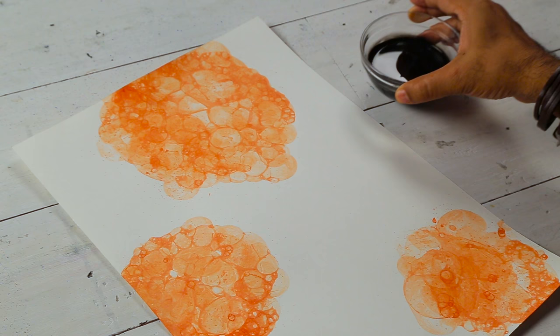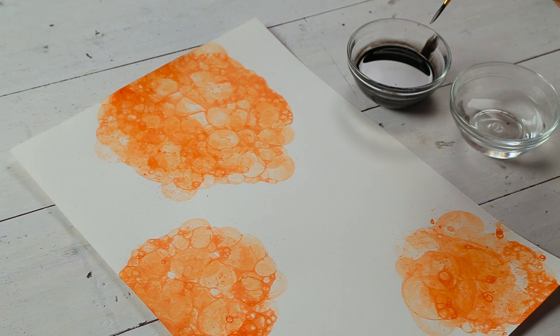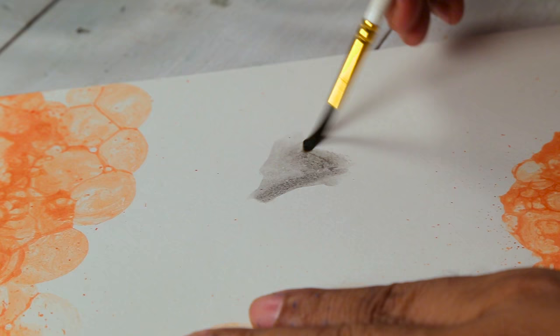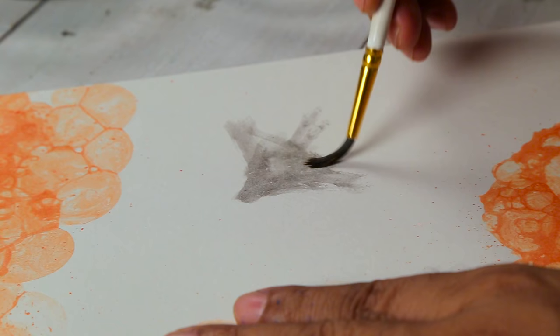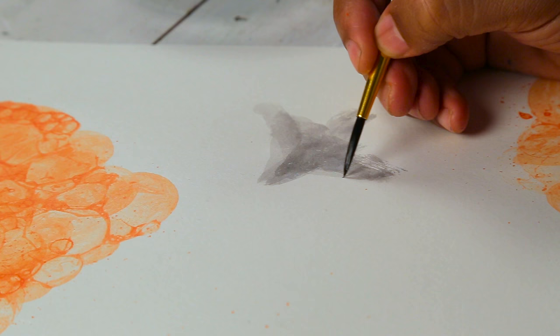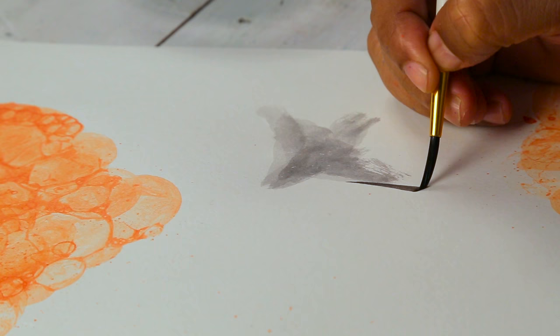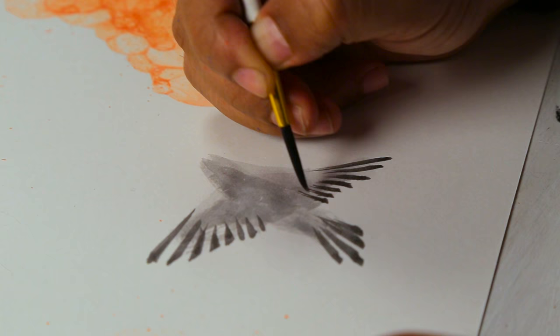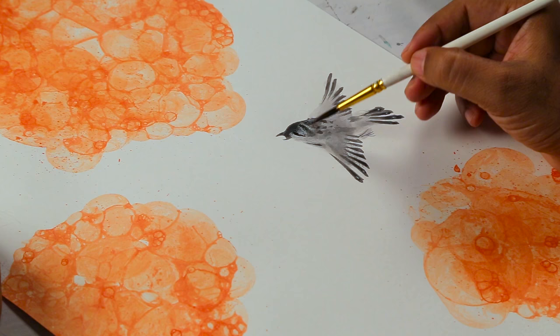So here I have two bubble art prints that I have decided to work on. First we will start with the orange one. So here I have some black acrylic colour and some water. Now we are going to do some Chinese brush style painting here. I am no expert at Chinese brush style painting, but I have developed a style over the years. So I am going to show you what I do. I am dipping the brush in the acrylic colour and then washing it off with water, so that I have very little colour on my brush, and I will just make a triangular shape here. You can see it's almost like a washed out effect. Once you have your basic form, I will take some more colour and this time I will not dilute it, so that the colour is darker and more opaque. And now I am going to add details to it just like this in single strokes. After these couple of strokes I am sure you can see that I am making a bird.